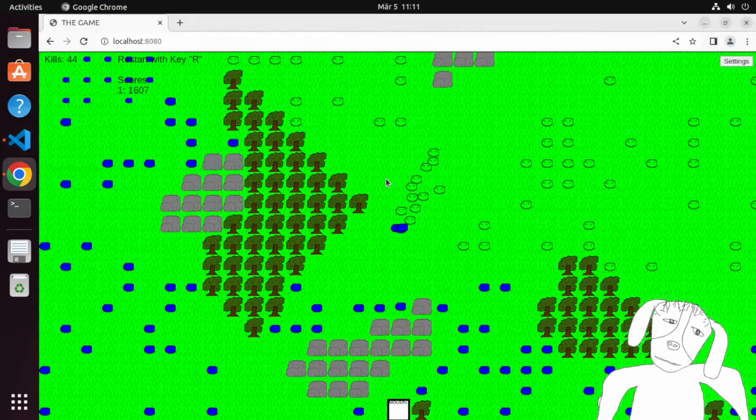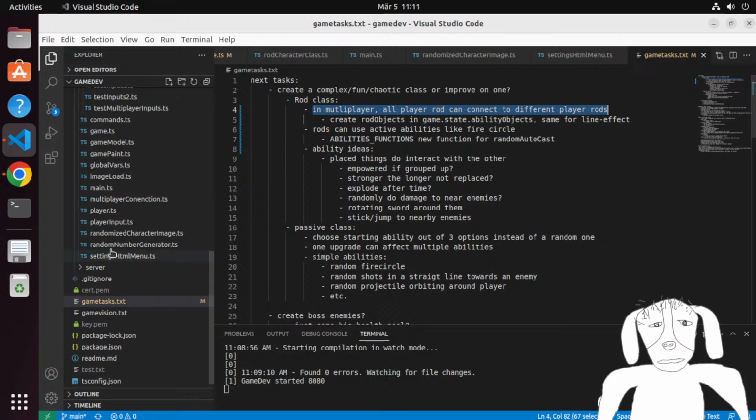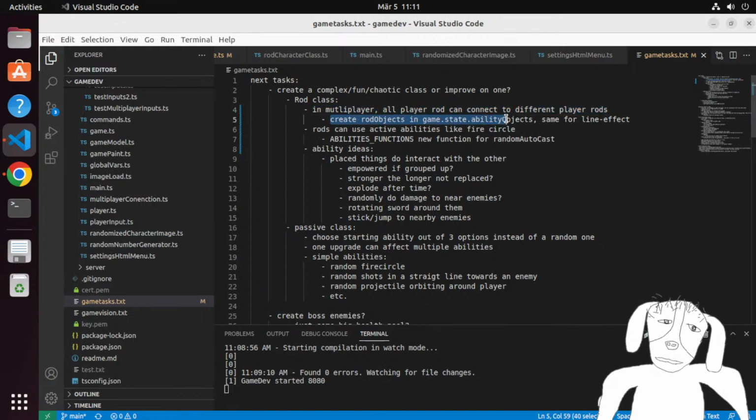Currently, just shooting or having a sword rotate around it. These are my tasks for today. Start with connecting to multiplayer.